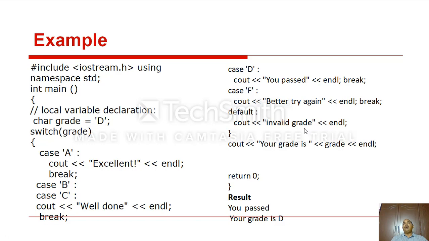Why? The default statement is placed at the end of the switch statement. Before closing the switch statement, we should write the default case. That's why it executes this statement. Then what is the next statement? The switch statement closes, then control goes to the next line. Clear? That's why there is no need to use a break statement after default. Clear, all of you?